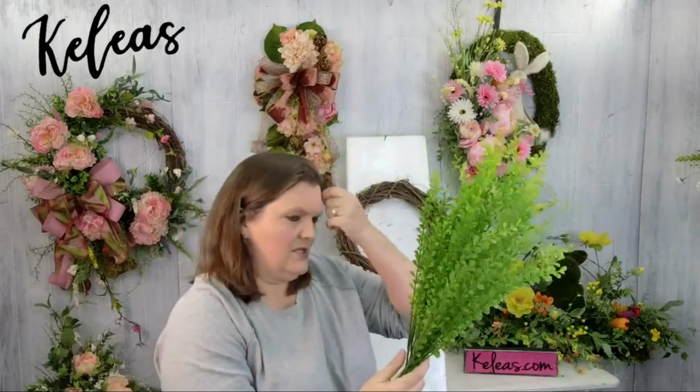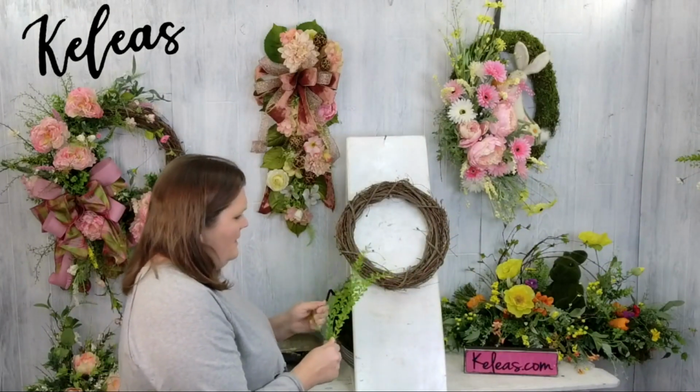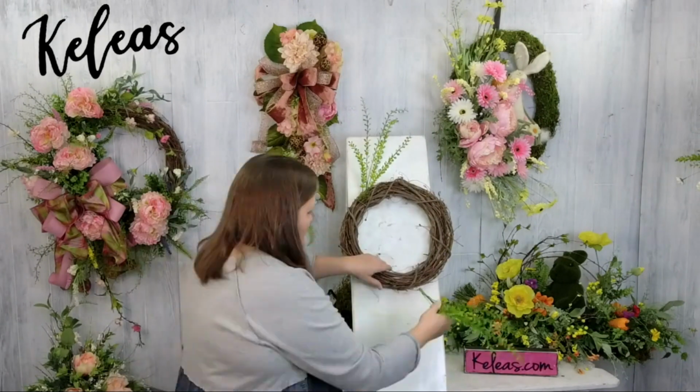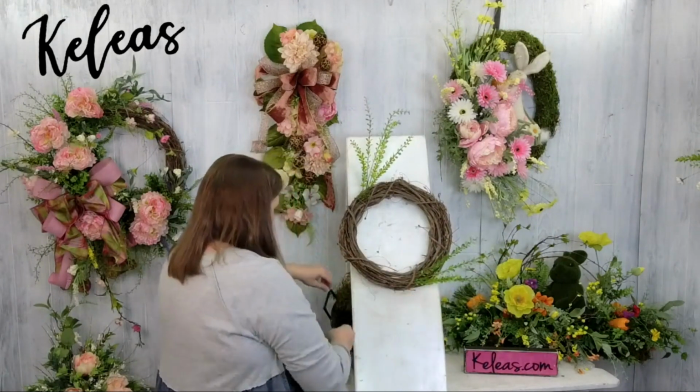I'm going to use these bushes. I love this mini leaf bush. I have used this so many times. This is going to be real important to my design because I need it to be larger than the base I'm working on. So I love pieces like this that are all wired because they can totally move how we want them to move. We can boss them around, you know? Okay, I've got this super huge bow today, so I'm going to leave a lot of room for it.